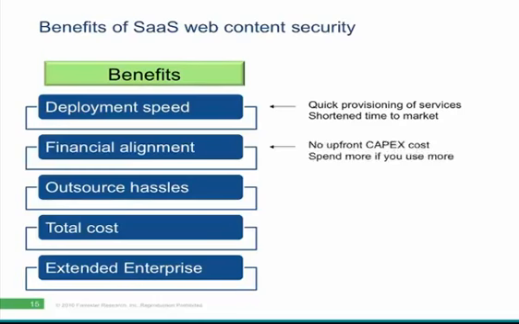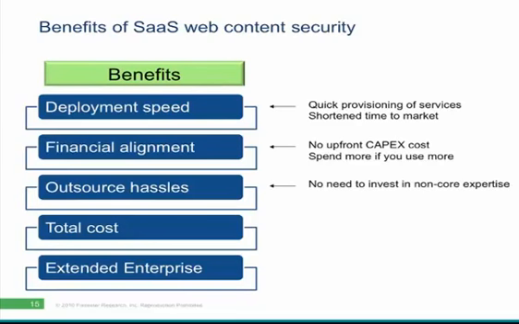Financial alignment is huge. We all know that the finances drive the bottom line in what we do in information security, and the no upfront CapEx expenditures is an attractive option for a lot of the C-suite folks. Another benefit that you see here is you pay for what you use. So when we talk to customers that are perhaps in the retail space right now that are ramping up for Cyber Monday, and they have more people that are going to be using internet, then they can quickly scale up to protect them without having to provision new equipment.